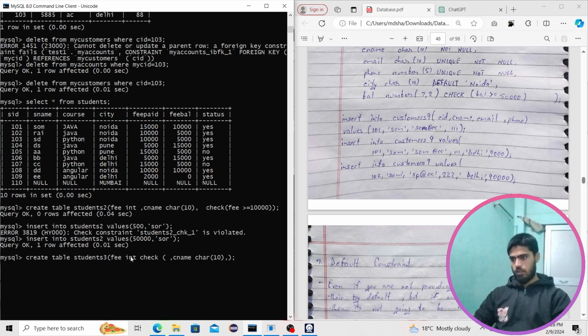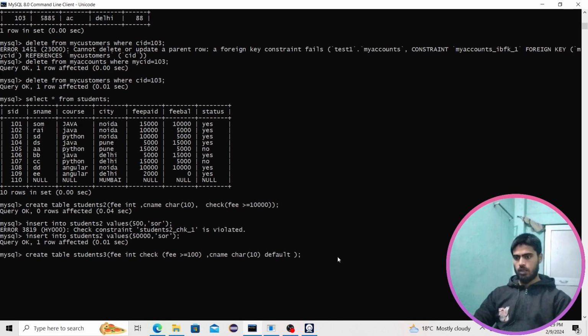Check P is greater than or equal to suppose 100. And with CNAME, we will provide the default constraint. So we are going to write default, then Kumar.